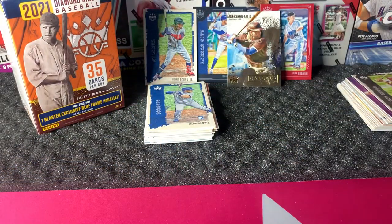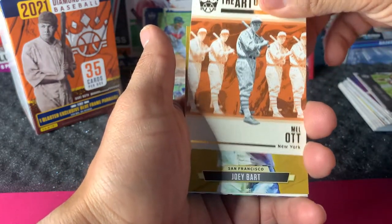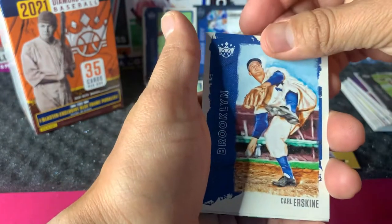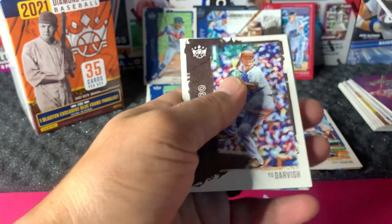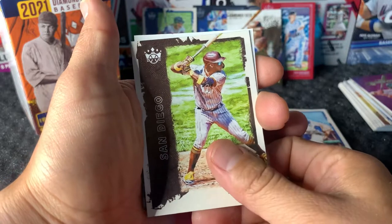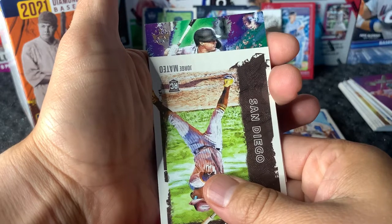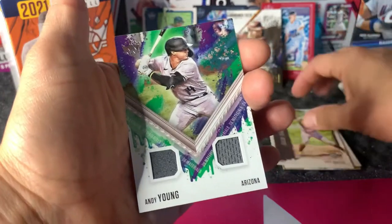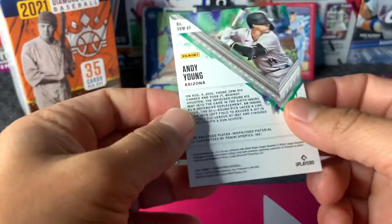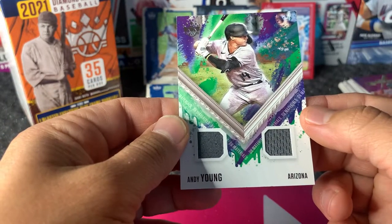Let's see what this memorabilia card is. On the back is the Art of Hitting — Mel Ott, Joey Bart, it's a nice yellow card. Carl Erskine, which we saw already. Yu Darvish. And the last one — upside down here — Gary Sanchez. Andy Young of Arizona — still patch. I mean it looks pretty cool, but it's pretty basic. Andy Young, Arizona — doesn't even say rookie. I'm not sure when he played.